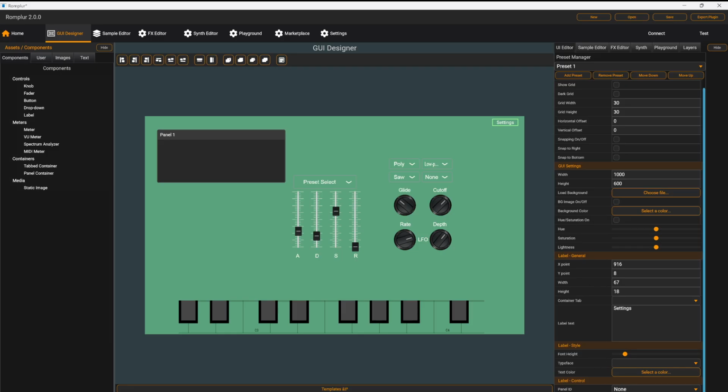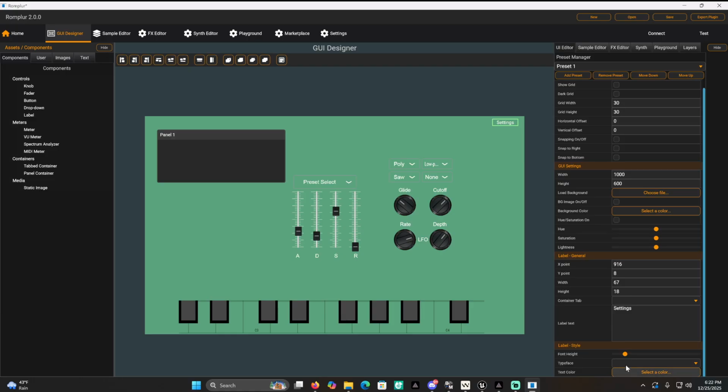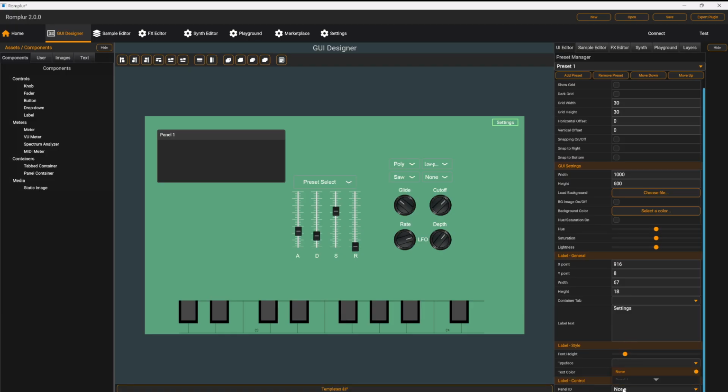I'm going to come down here where it says panel ID. Is this not? Oh, I'm going to have to work on that. So panel will let you. Oh, there we go. Okay, it's just off screen.